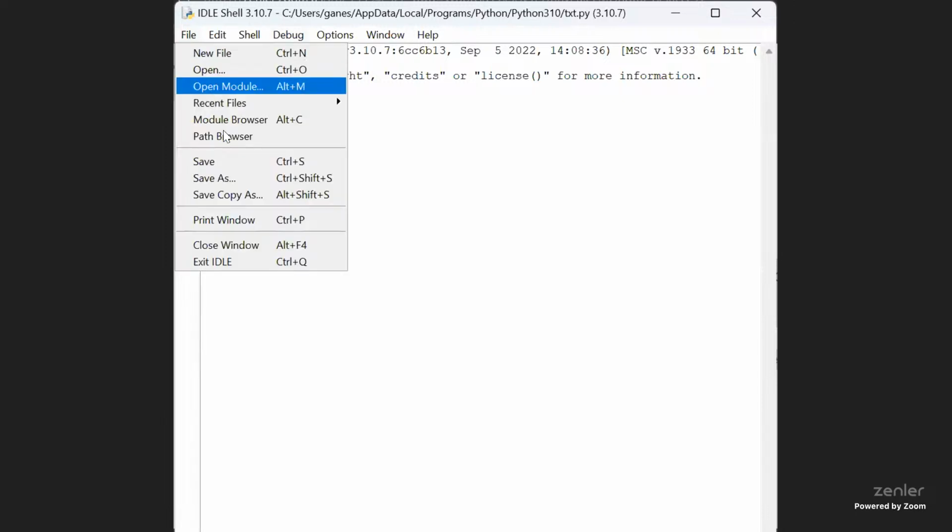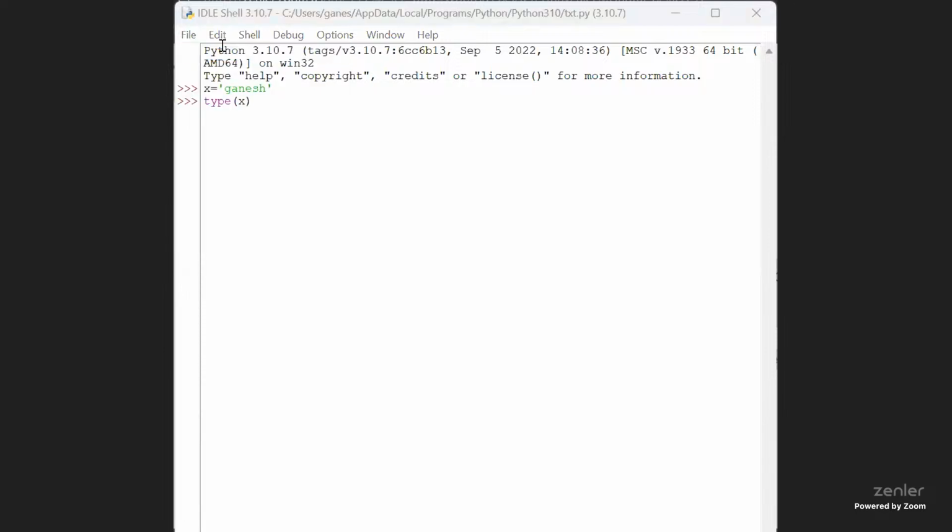No, click new file, man. Yes. It will get a complete screen there. That's it. You get a screen when you start.